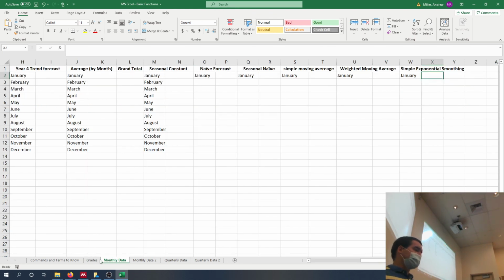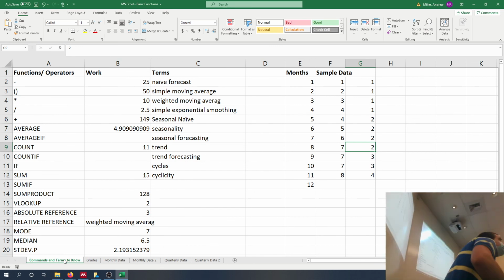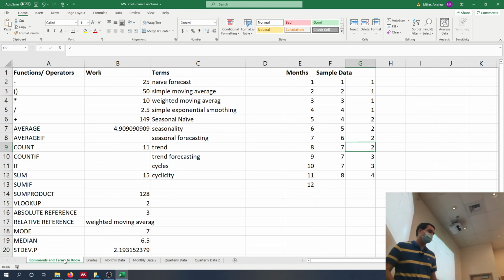So next class we'll pick up with doing the monthly data. For now, are there any questions? Just kind of an intro to Excel day. Definitely make sure you understand each of these functions and operators that we covered. Make sure you understand the order that they require things in, because you'll definitely need to know that for the exam. But once we use it some, I think it'll come naturally.